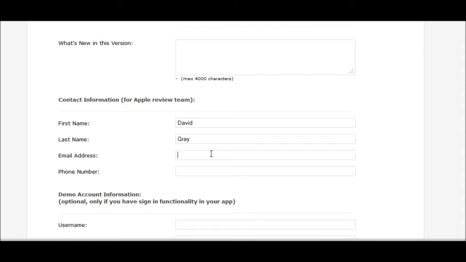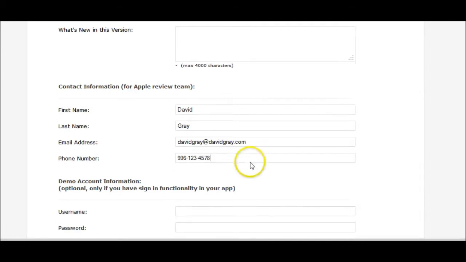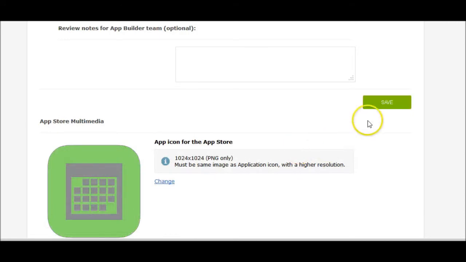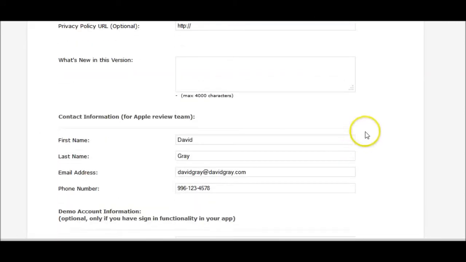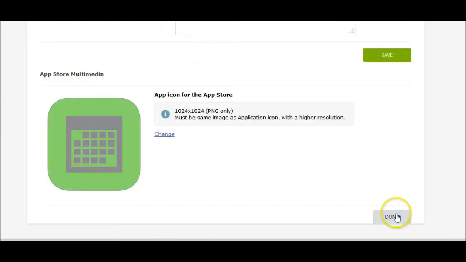Email address, David Gray at davidgray.com, and then the phone number is 996-123-4578, just to do this sample. Then you click save, and then you click done.